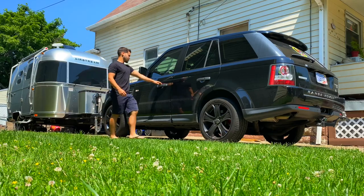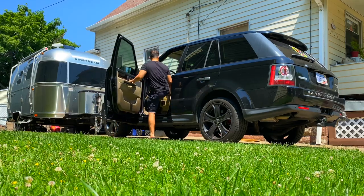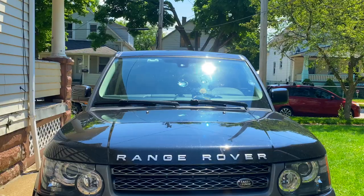We're gonna go ahead and go to a welding place where they're gonna give us a quote and see if they can get that done here. And hopefully we can install the bike rack here and the bike rack in the SUV. So with this said, let's get that going.